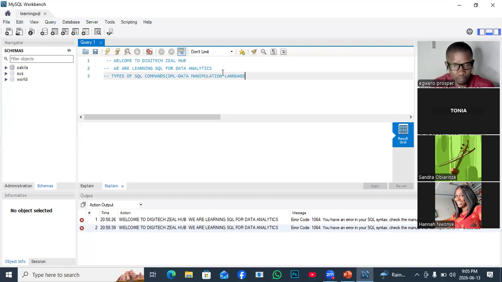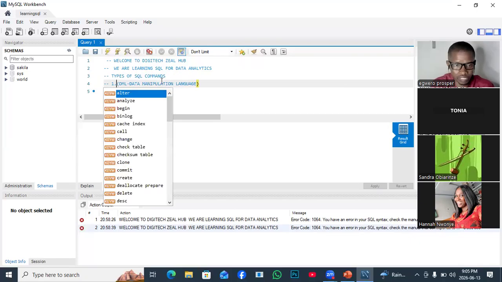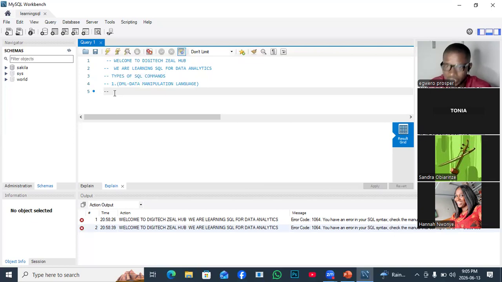This is the first language we need to understand, so that when we start speaking those commands, we will know which language you are speaking within SQL.